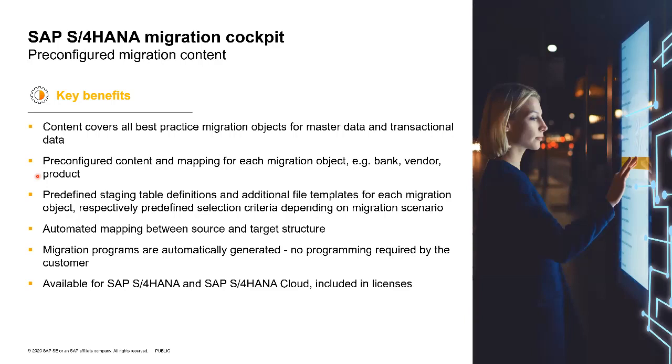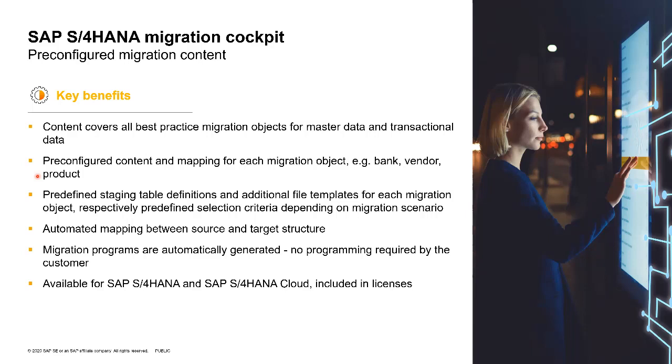So, one more look at the migration content. The goal is that we cover all best practice scenarios for master data and transactional data. So from customer, supplier, product, cost center, all relevant master data are provided, as well as the transactional data for open items, inventory, and balances. This is all coming with the standard content.